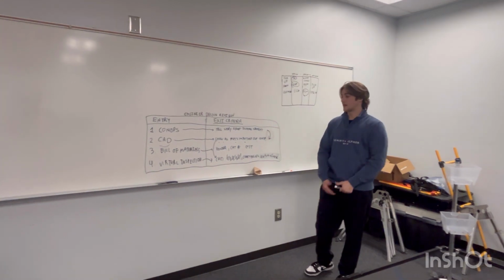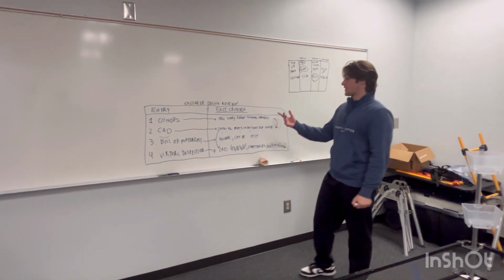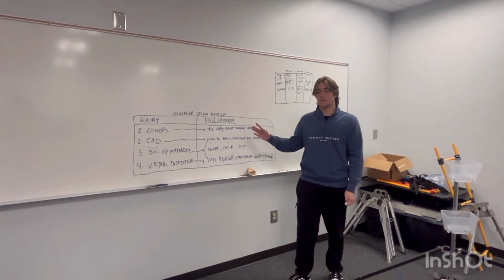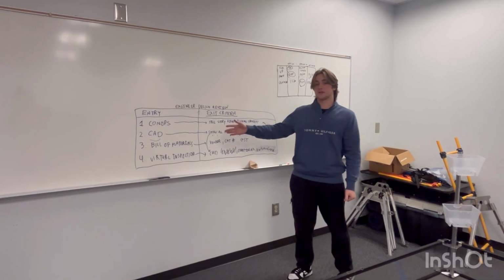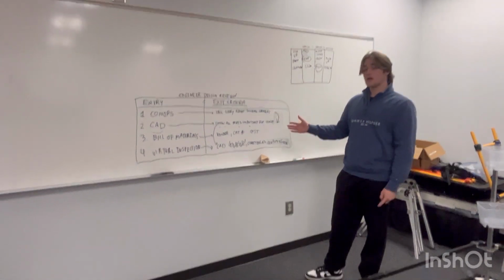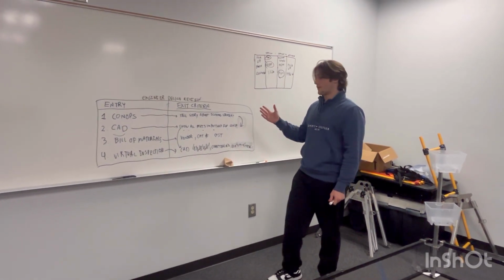Hello, I'm Alex, and I'm going to be going over bill of materials and virtual inspection. Moving straight into the bill of materials, right after our CAD model gets finalized and reviewed by the entire team, and everybody says it's okay and they like the design, we go to constructing a bill of materials from the CAD model. Usually this step isn't too hard for us, as we just look at the intensively detailed CAD model to see what we need to buy.